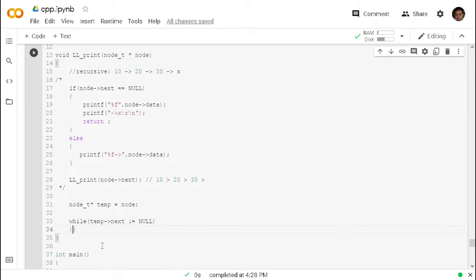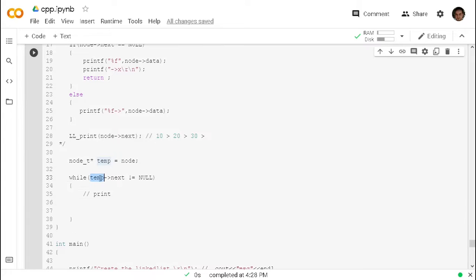You just keep iterating, and here you do the print. I will not write the code. You just print the content, and then just update temp with temp arrow next. Yeah. So this is the other way of writing the code.